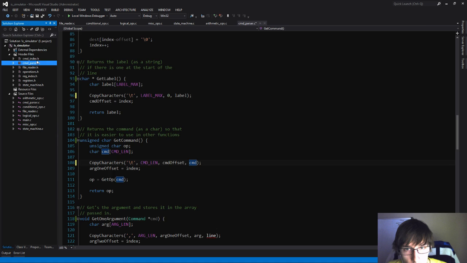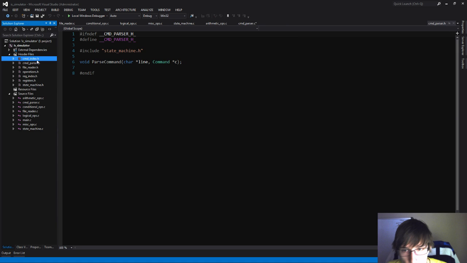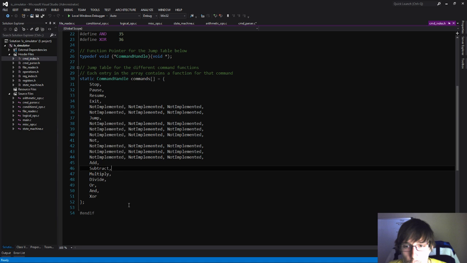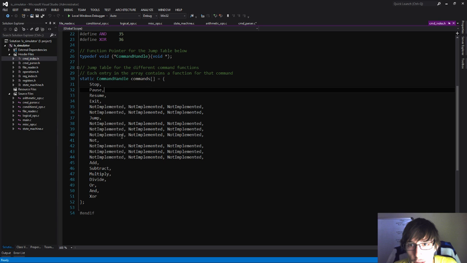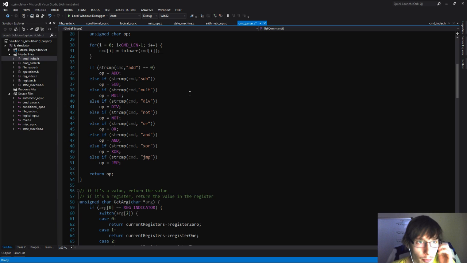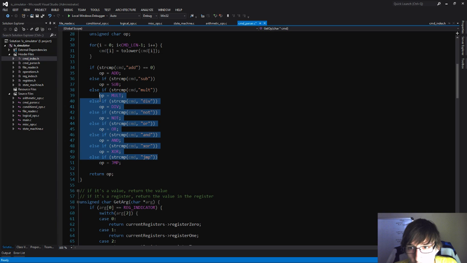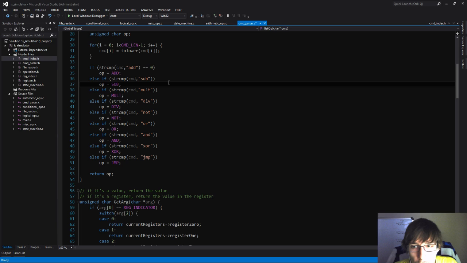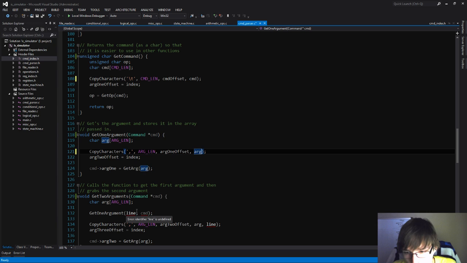I think it's command index, and the pointers to the actual functions that actually jump to the add function, multiply function. The only real if-else I have is up here with actually pulling the operation out of the instruction.